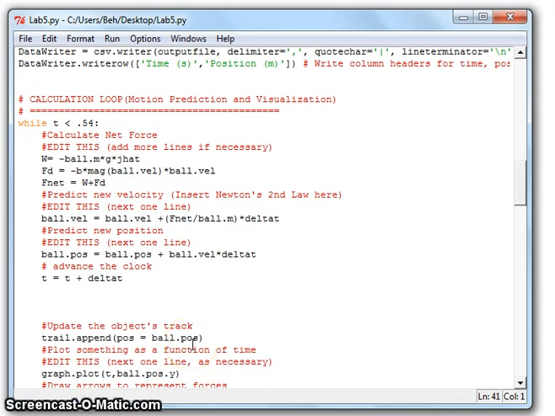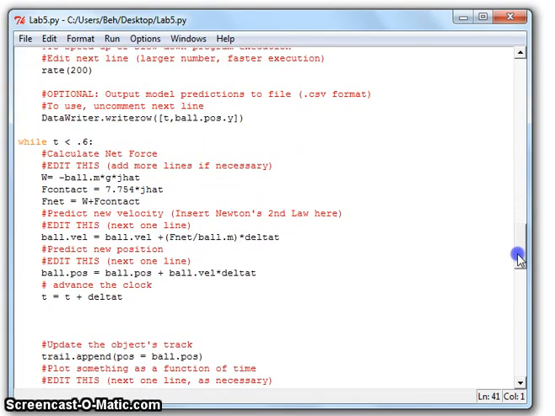So we separated the motion into three instances: before contact, during contact, and after. At the time point before, while t is less than 0.54, we know that the forces acting on the object would be the weight force and drag. So we simply inputted that and updated the position and velocity with our momentum principle.